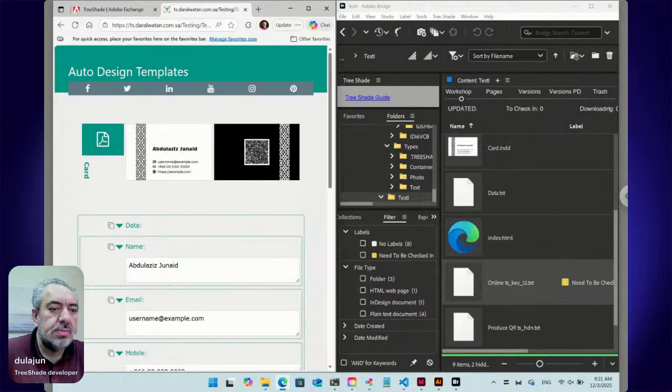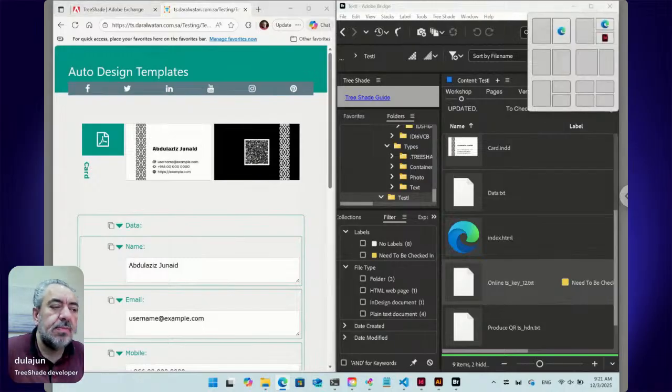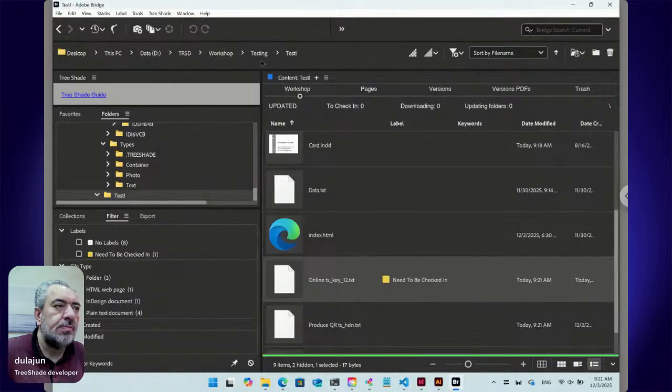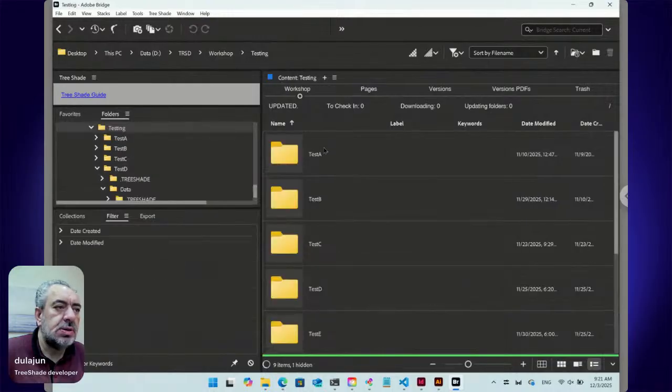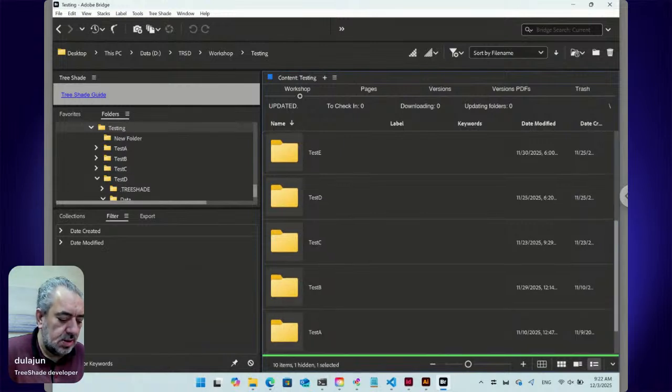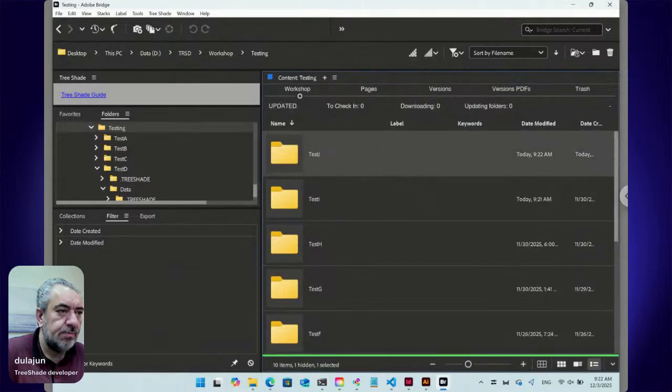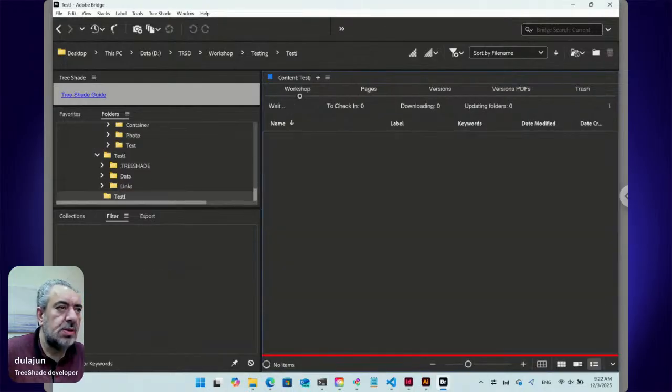So Arduino, let's create a new folder, new project. So inside testing, A, B, C, D, F, G, H, I, J. So let's create folder test J, and let's open.